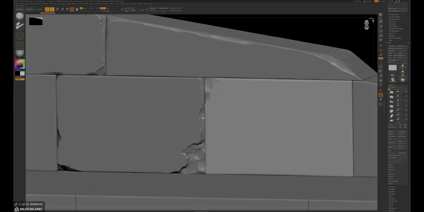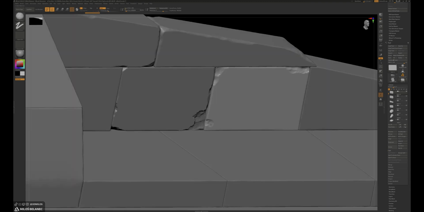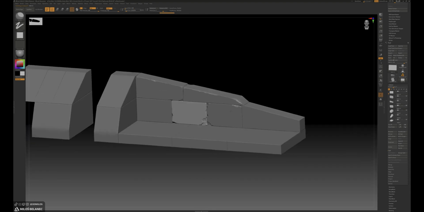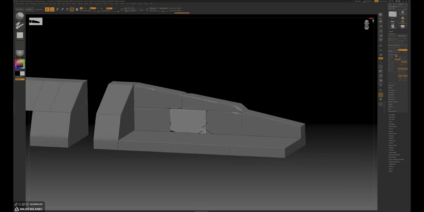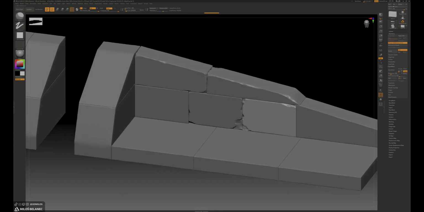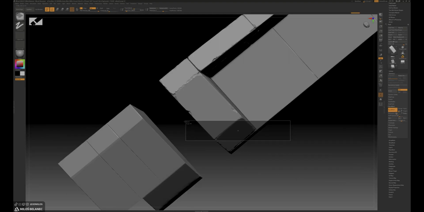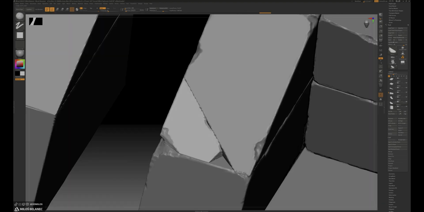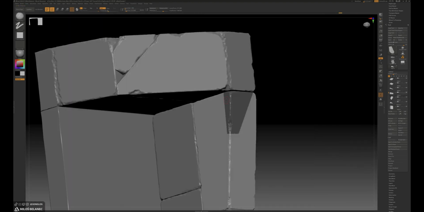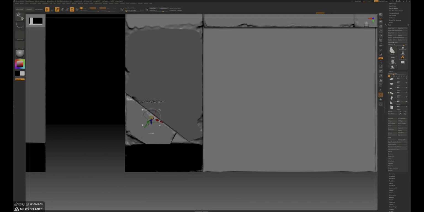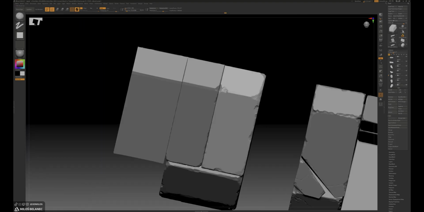And the second important brush for an asset like this one is Planar. You can get a better shape of the edges near holes, and the edge will be sharper and better visible when you bake it in Substance Painter, and you can get a better result for the smart materials. For another cutting of the mesh, I'm using the Mask Pen. You can use it by pressing Control and dragging your pen or mouse, and you get this selection frame. When the selection is ready, go to Subtool, Split, and Split Unmasked Points. And we are done with the detailing of the edges.